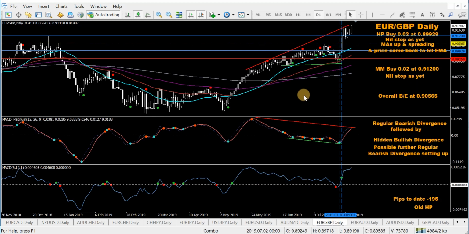Now, where are we? Euro pound. Pair's been giving me grief, like a lot of the pound pairs, mainly because of Brexit and what's happening in the UK, change of government, etc. Or not change of government, change of Prime Minister. But I'm down 195 pips, took a high probability buy first, followed closely by Mod MACD the second day. Both good. Overall break even there. Probably get most of that, a lot of that 195 pips back if I close both the trades now. Again, drawing the trend lines in, looking for divergence.